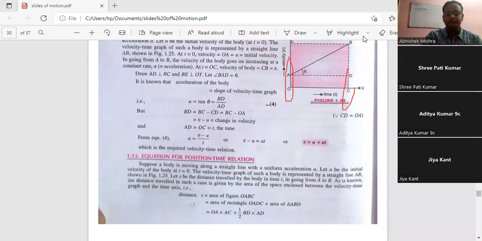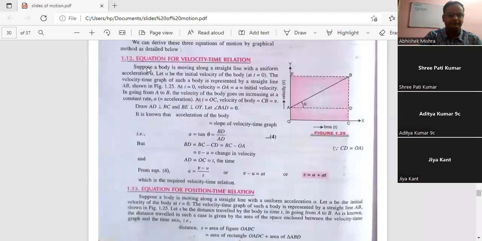Is it clear to you now? The second equation. Now the second equation is clear to all. Yes, Aditya, very good. Yes, definitely, Aditya, we can use the area of the trapezium. Yes, very good, Aditya. We can definitely use the area of the trapezium also. Directly also we can do that.